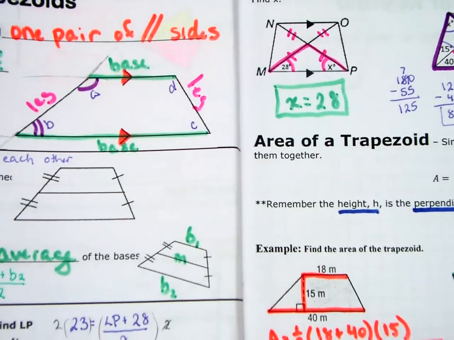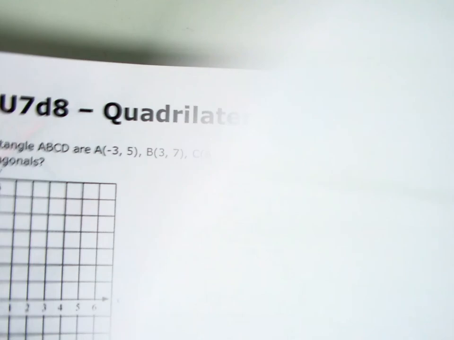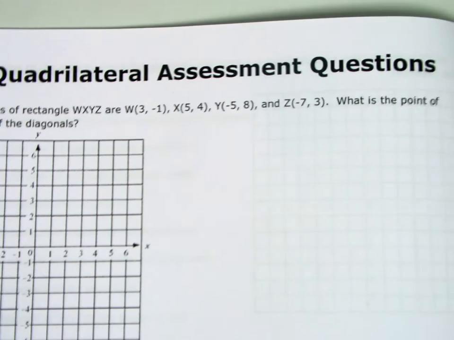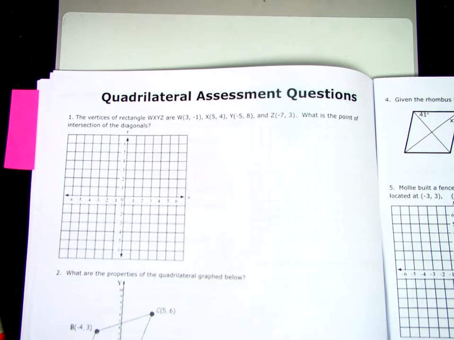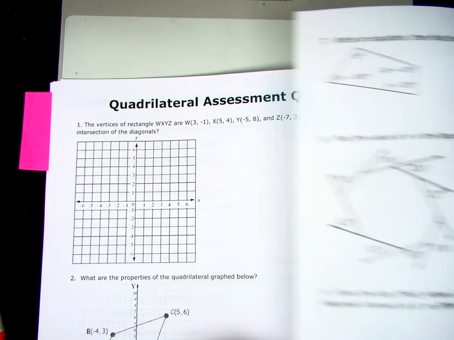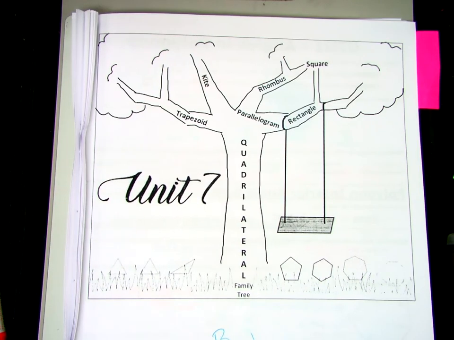Any questions on trapezoids? All right. In your journal, the only thing we have left is there is a review. And then after the review, there are some practice problems for like a practice assessment that you can, once you get the answers to, if you do the quadrilateral assessment questions, it'll kind of give you an idea if you were to take the test, what you'd get on it if you just took it without studying. And it'll give you an idea of the type of things you need to know to study. Does that make sense? Okay. All right, so you do have an assignment on trapezoids that is available to you in Schoology.